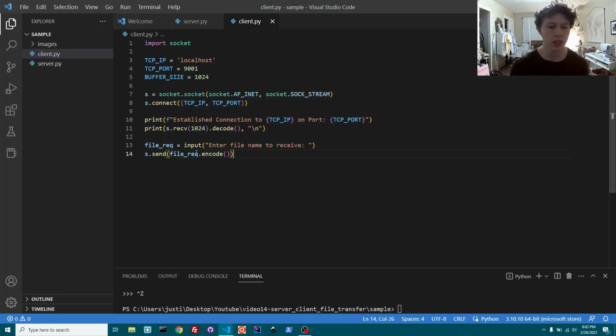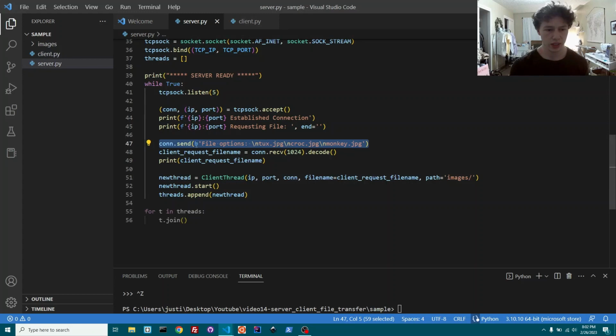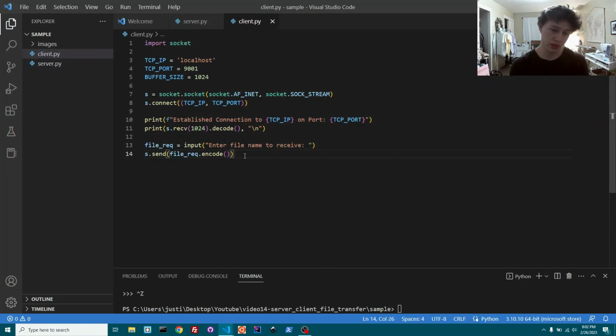The server then waits for the client to respond, grabs that, and uses it as the requested file name, which is cool.